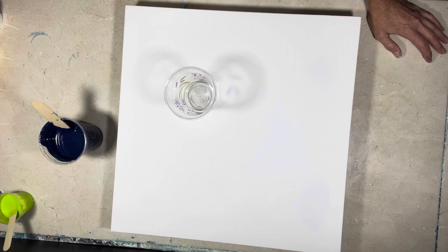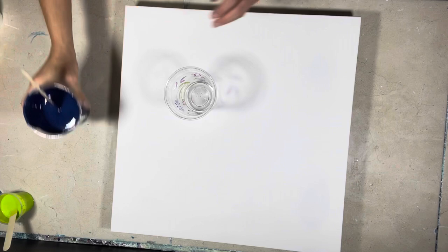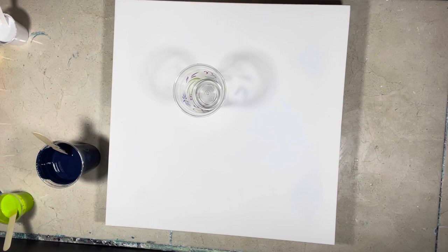I listed my colors earlier. This is my base, which is Creative Inspirations, Payne's Gray, and Thalo Blue. And it's not really going to be a base, so it's going to be like a flow extender. So I'm going to get ready to do this right now.